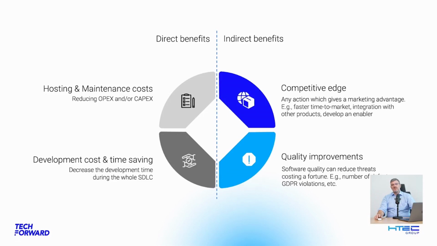The indirect benefits are the tricky ones. Even if a refactor gives more integration with other products or a better time to market, it has business value, but it's really hard to estimate. The situation is the same with the quality improvements. Software mitigations, like security ones, can save a company from paying up to a 700 million GDPR fine. But it's a theoretical benefit.